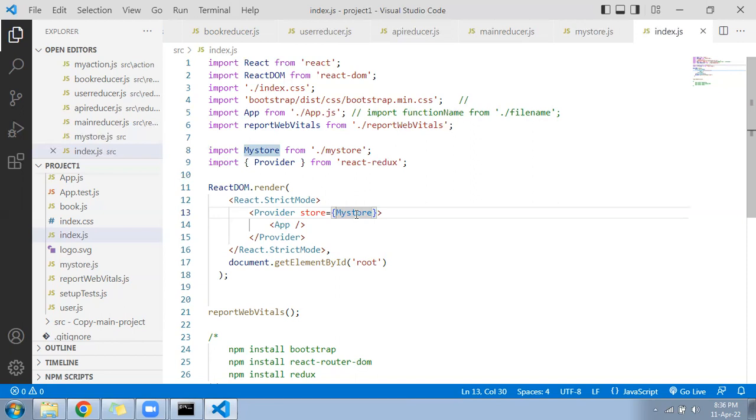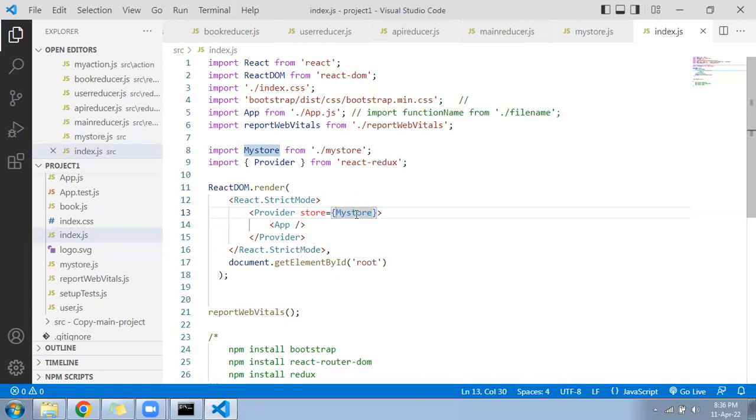Again I'll repeat. Suppose you open a shop in Marathahalli. Inside the shop you need a salesman. How many types of product do you have as of now? Two types of product: one is book, another is user. How do you sell the book? You have trained a salesman, that is called the book reducer. How do you sell the user? You have another reducer, called the user reducer. Now you have two reducers in total. That means inside your shop there are two types of product.